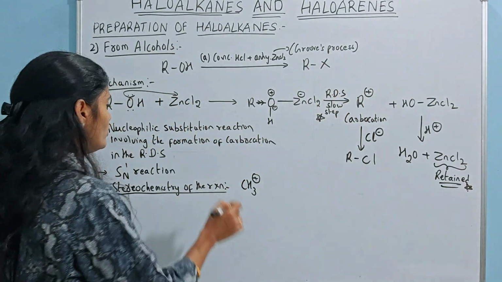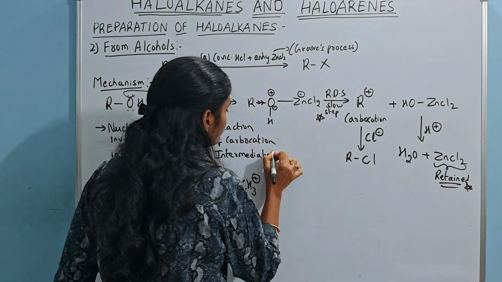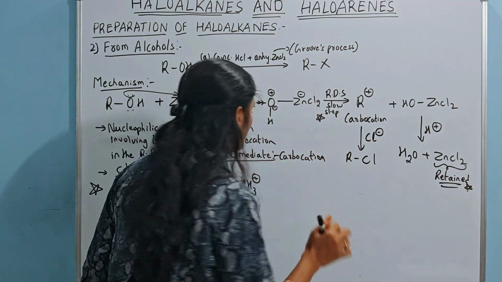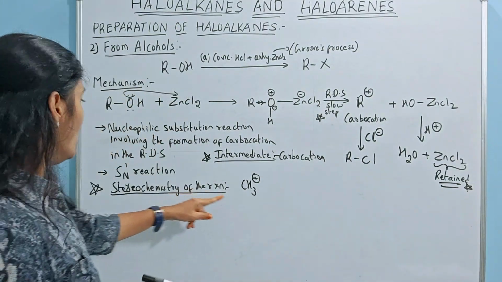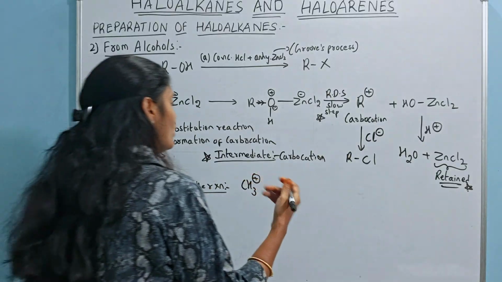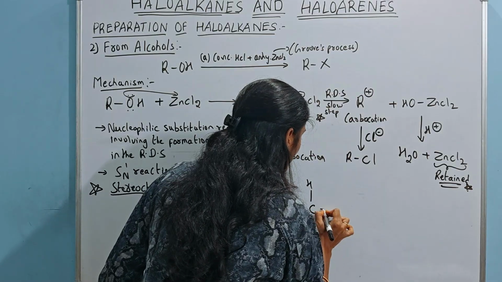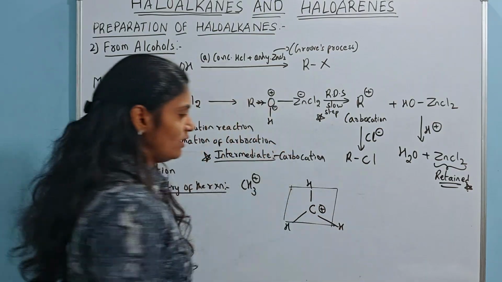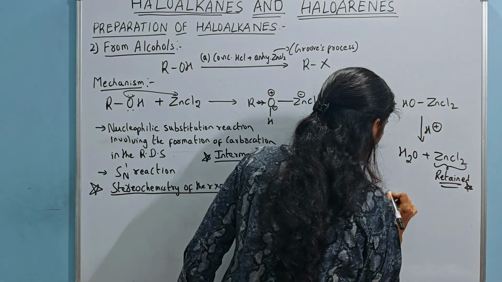What is the intermediate of the reaction? I'll write that also here. The intermediate is your carbocation, and you know the rate of any reaction will depend on the formation of the intermediate only. Now for some time we will see the structure of the carbocation to understand the stereochemistry. If you see the structure of the carbocation, it is a trigonal planar structure, because all the atoms will be on the same plane.